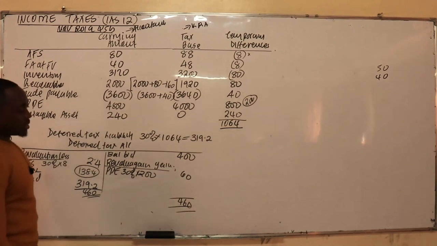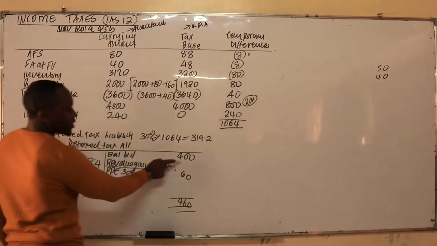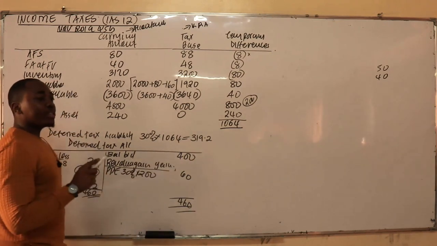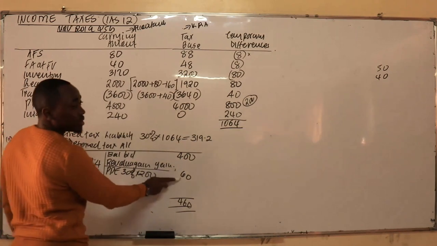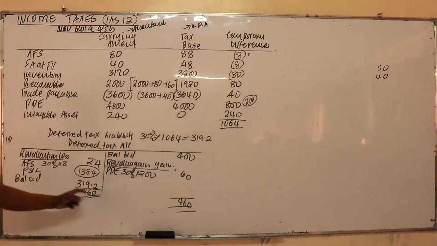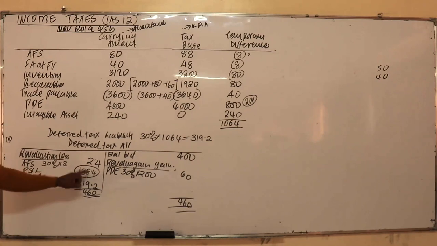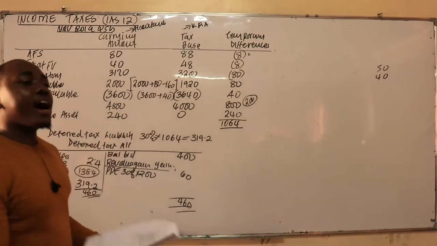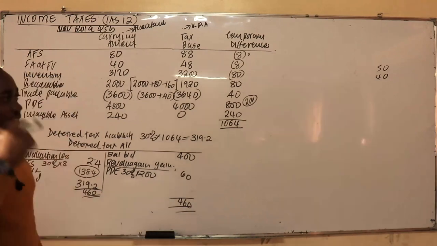It's an income, correct. You see, the balance brought down was an amount of how much? 400. Then during the year, there was a gain. So that means there was additional deferred tax, an amount of 60. So that was how much? 460. But at the end, how much was the balance? 319. So from 460 to 319, a reduction by 138. See, that reduction in deferred tax liability becomes an income in the income statement.